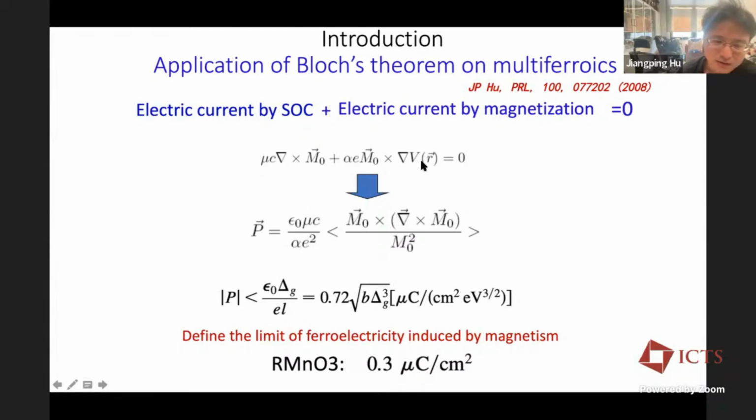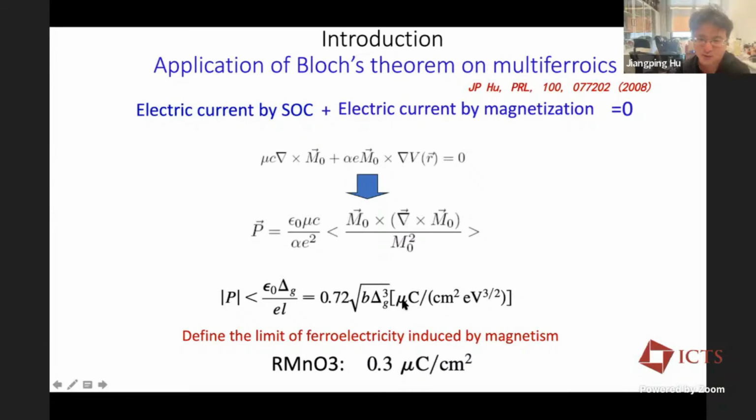So you can immediately see the potential derivative is a polarization, the ferroelectricity, and you can immediately derive that the ferroelectricity has this type of form in this type of multiferroics. So if you have magnetization and you have this formula, you will induce the ferroelectricity. You add some other argument where you want to make this insulating, and then you can derive that the ferroelectricity in this type of system induced by magnetization actually has a limit, like this. And this limit exactly explains why so far this rare earth manganese oxide is just below the limit.